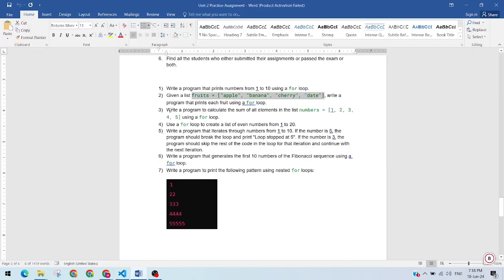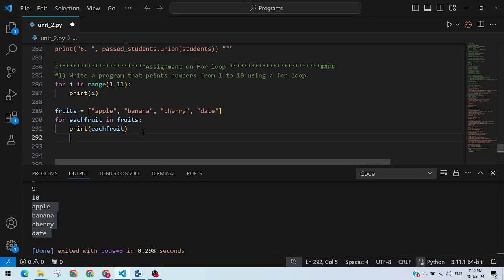Now the next program is: write a program to calculate the sum of elements in the list using a for loop. One list is given and you have to calculate the sum of the elements of the list.